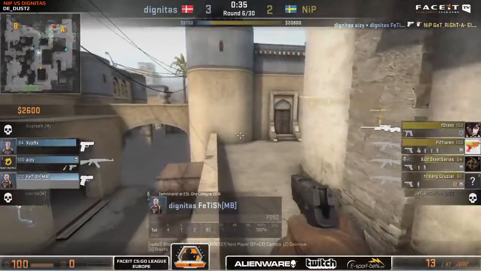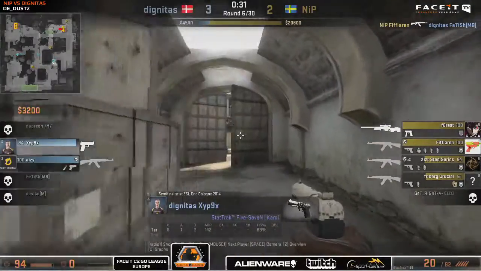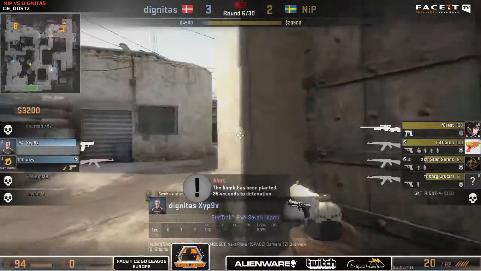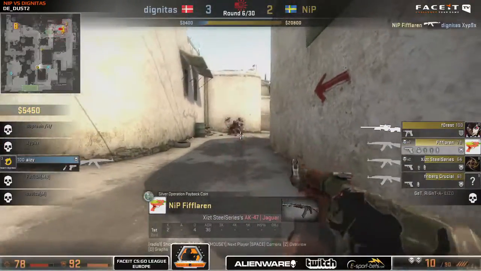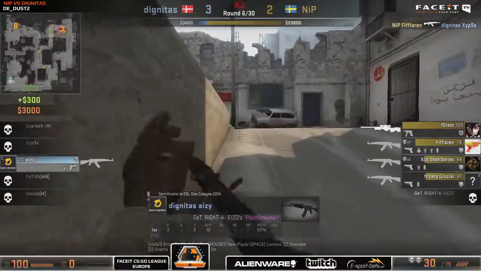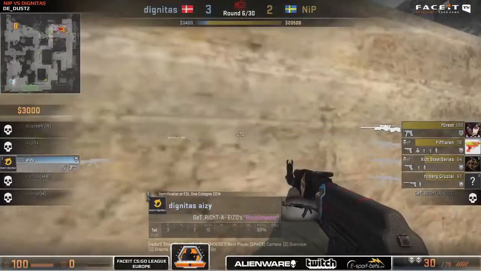They do take down Get Right, who was guarding the flank, but there comes Piffler from long, and he's going to be able to take down Fetish. So Zipnix and AZ left. AZ actually finding himself an AK. He's over towards T spawn, and it looks like Piffler is going to gun down Zipnix. And AZ, if you can keep this alive, that would be quite nice for sure.